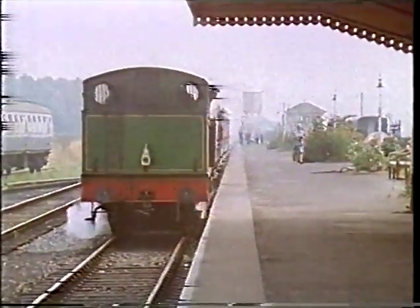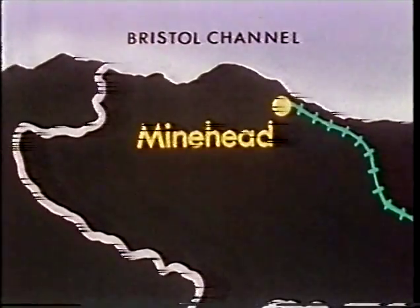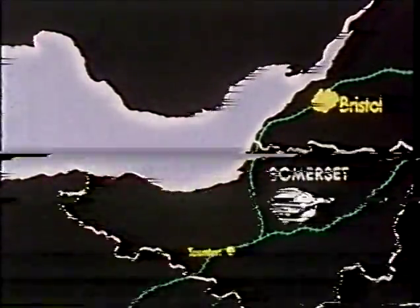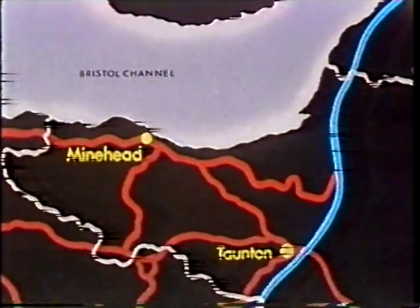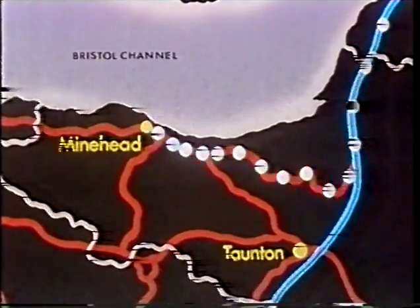It was the coming of the railway that turned Minehead into a seaside resort. The railways linked Minehead and many other resorts to the large towns and cities. Suddenly, anyone who could afford the journey was able to get to the sea — some for the day, others to stay. Today, the line to Minehead is privately owned and not linked to the rest of the railway. Instead, people must travel by road, by fast motorway and country roads — and that can bring its problems.